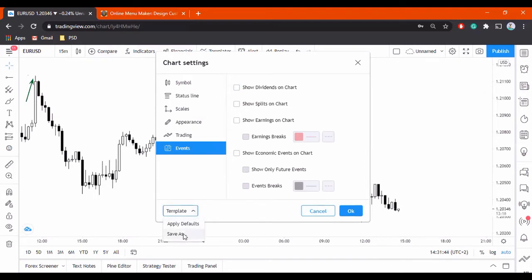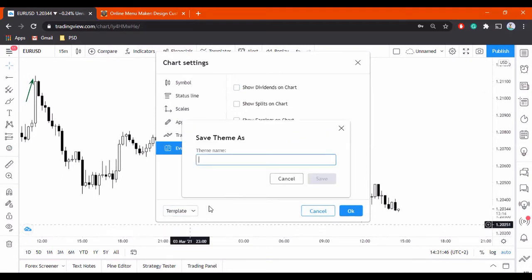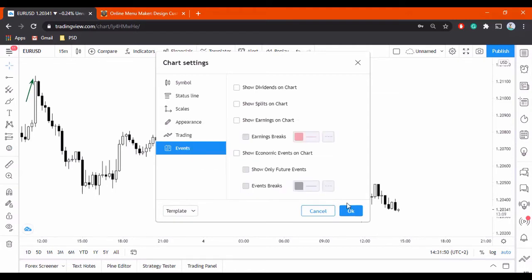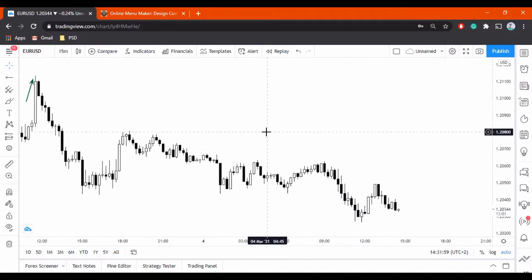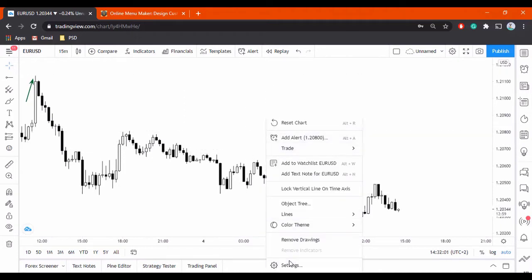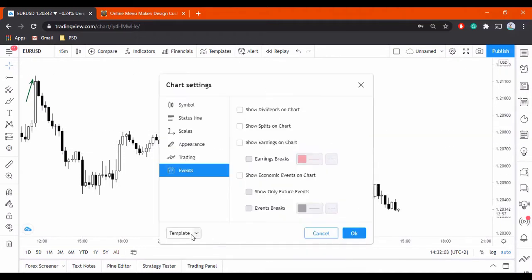And then if you want, you can save this as a template, right? Also make sure that you press OK, so that everything that you changed is saved. So if you want, you can save that as a template. You saw it at the bottom where it says template.